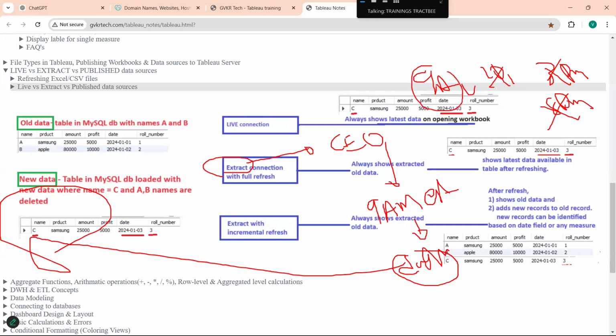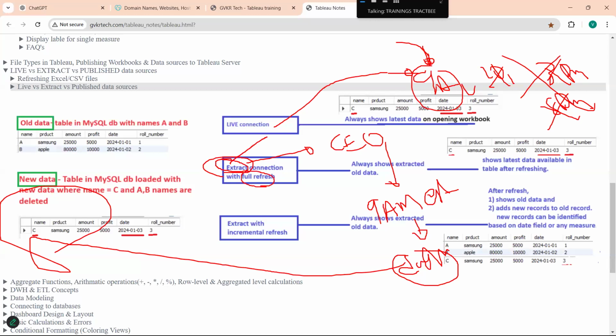He is bothered only about 9 a.m. every morning. When he opens it at 9 a.m., then only he wants to see the latest data. So every day before 9 a.m., we have to refresh this extract connection, the extract data sources.